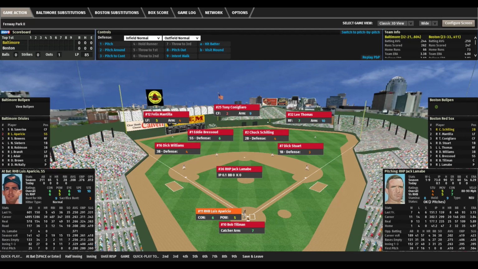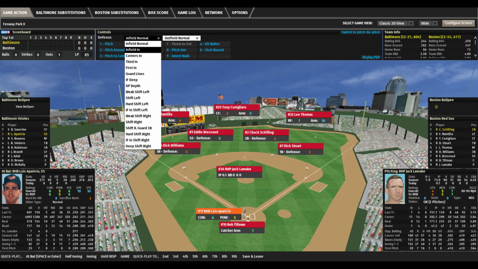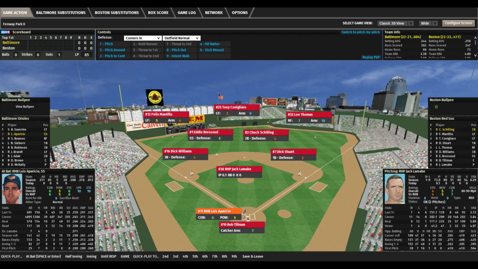Aparicio, .308 batting average. You can see he's got green for contact. That's 6 out of 10, above average. 5 out of 10 power. 6 out of 10 eye against right-handed pitching. He owns Lonborg once again, .571. He's a very good bunter for a hit, 9 out of 10. We'll bring our corners in, Dick Williams in at third, Stewart in at first. You can see that Williams and Stewart are not good defenders. Neither is Schilling when it comes to range. Brosseau's our best defender in the infield.